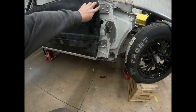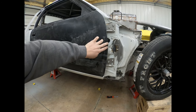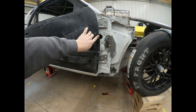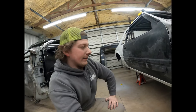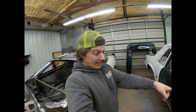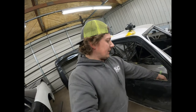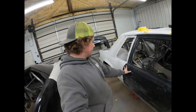I just trim it on his trim line on the front, because it's got this lip here, so there's really nothing you can do unless you just fill that with Bondo if you needed it for your front end or whatever. We haven't trimmed our front end yet. It is mounted, but we haven't trimmed it yet on the back, so I'm just trimming on his line. That way it's a nice clean edge, and when we put the front end back on, I will fit it to the door, to that edge. Other than that, it's pretty well in. It opens fine with both handles. Closes fine when you just push it.